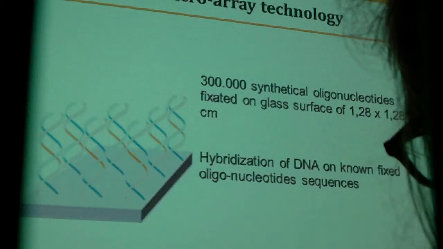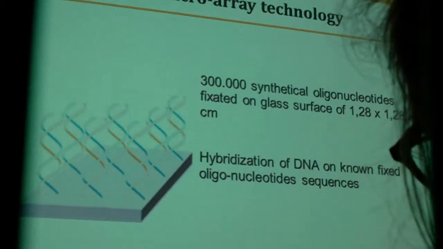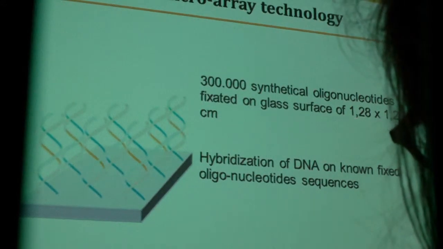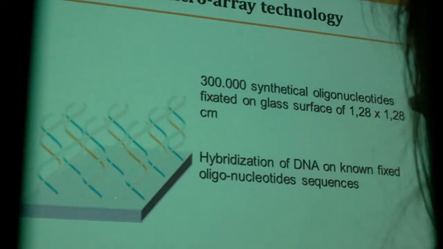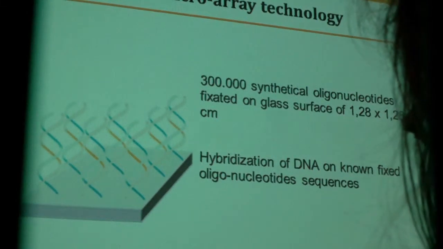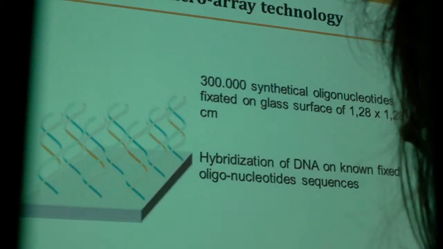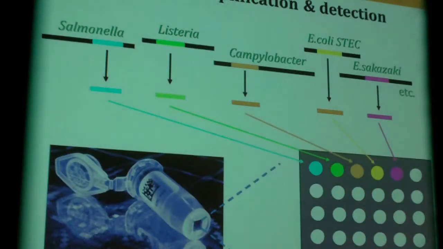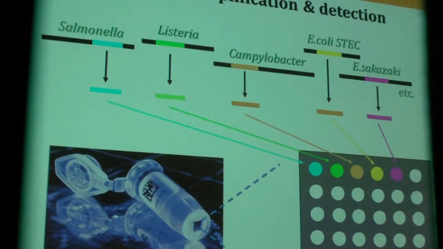Another technology which is coming to the department is the DNA microarray technology. We have very large synthetic oligonucleotides fixated on a glass surface, but these are very expensive. So in general microbiology, these large Affymetrix chips are not available. So they found a way to come across that. And they make a microarray at the bottom of the tube, very simple.